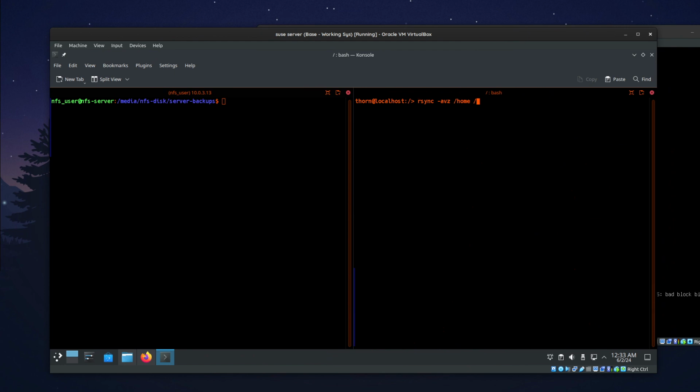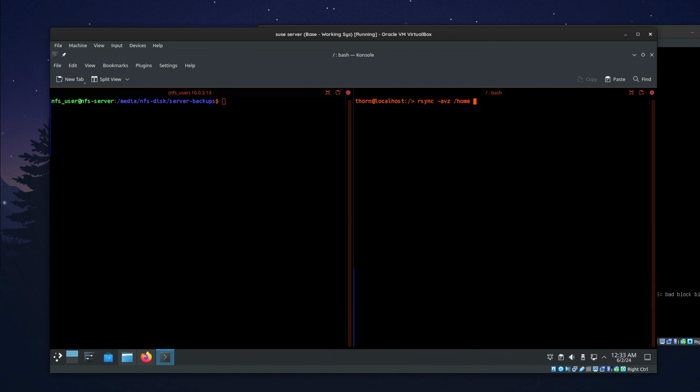It is usually mounted in the mnt or media directory, right? So you can also do that. But because I'm transferring it over a network file system, I'll have to use SSH.